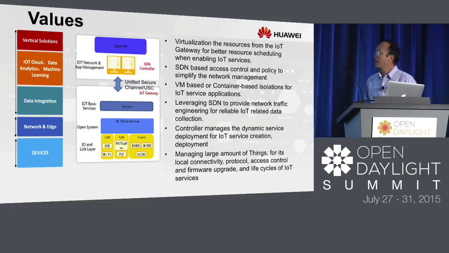Yeah, the question was basically to ask whether there's a northbound API on top of the SDN controller. The first one, I think there is a northbound API, which is just shown here as an open API. Product-wise, we want to emphasize the openness. But function-wise, it is a northbound API that will interface with other cloud services to provide data analytics in the data center. That's one case. Or you want to deploy certain services back into the gateway. That's also through the exchange of data using this northbound API.